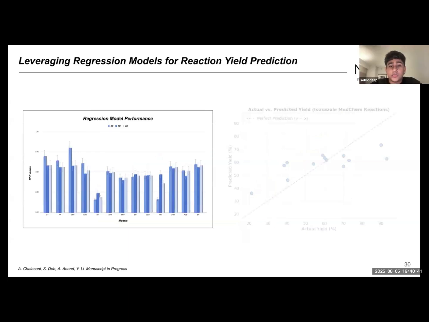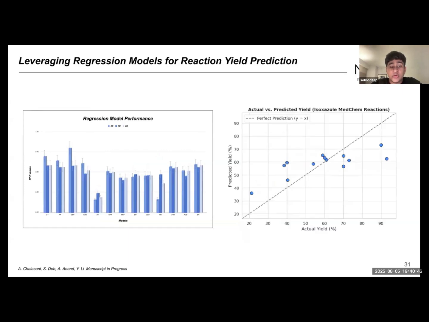Here's a bar chart of all our model performances for yield prediction. We took our best performing model, which was gradient boosting regressor, like RF previously mentioned, and we ran it against an internally curated dataset from one of our other groups. While the dataset only had 13 data points, we found that GBR predicted which yields would be the highest and lowest, even though, as you can see in the graph, the raw values weren't accurate. And at this point, we realized that yield regression was pretty difficult because the data was noisy. So we decided to switch to a classification task.